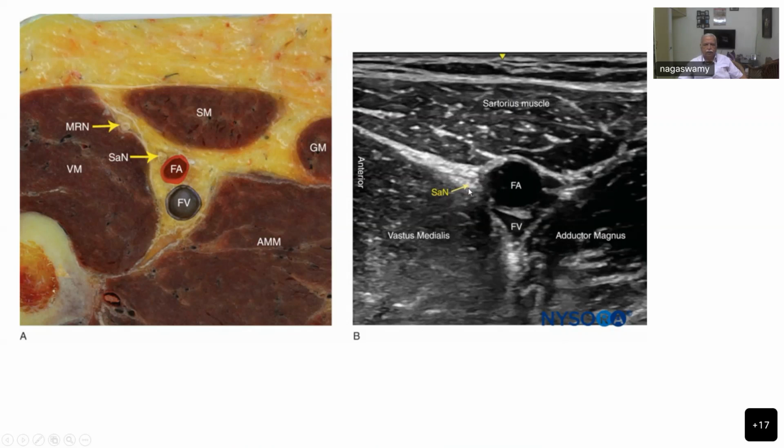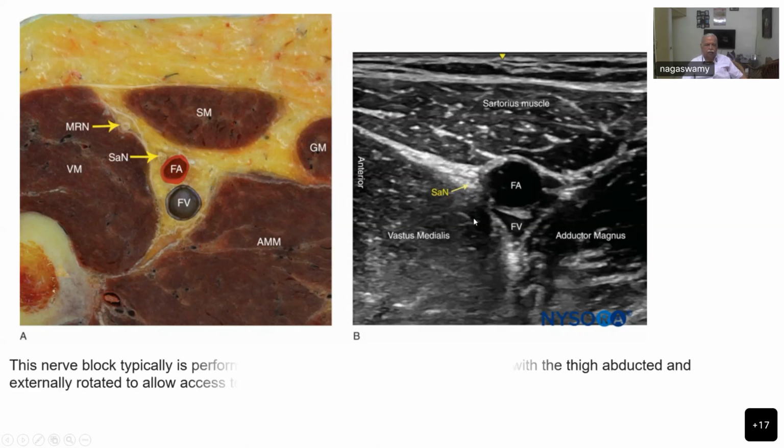Even if you are not able to, because it is very difficult to find the small white dot among all these major white reflections that you are seeing, go close to the femoral artery, make sure that it is at the border, and in the small gap between the muscle and artery, if you deposit, you will be successful. So that's how you can manage the block.